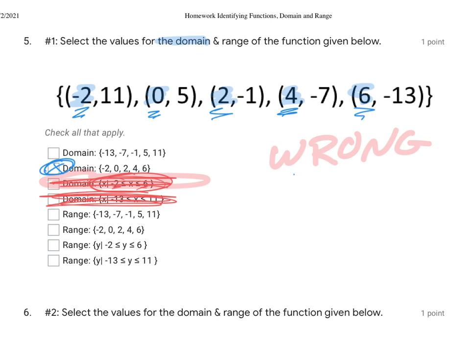We know that the range is the y values. So what we're not going to select, so again, I'm going to put in red, we're not going to select this because this is saying it would have to be any number between -2 and 6, and that obviously isn't going to include every single number between -2 and 6. There's a lot that are left out, so it's not going to be either one of those either. So the range for this particular case would be this one right here, because that is the one that lists all of those individual values.